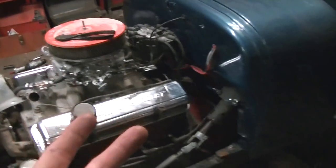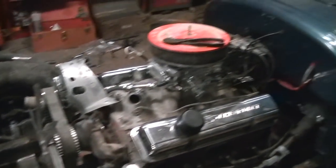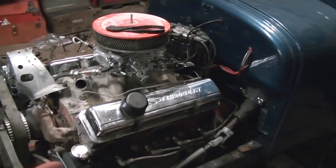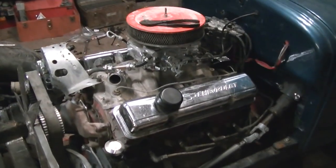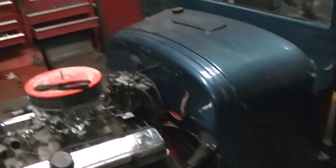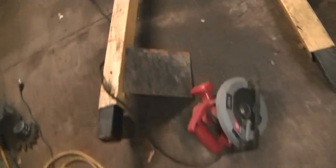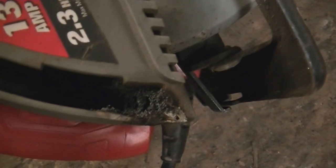The only thing I got left to do is lights and wire for a fan, and that's it. Brake lights, tail lights, headlights, and the fan that ain't here yet and won't be here till Tuesday. I guess the headers and the radiator somehow got delayed, thanks FedEx, and they're not going to be here till Tuesday. But I took a piece of this old metal I had right here and cut it with that there. Oh, by the way, these catch on fire every time you use them to cut metal. These are not made to cut metal, and they blow flames out of it.